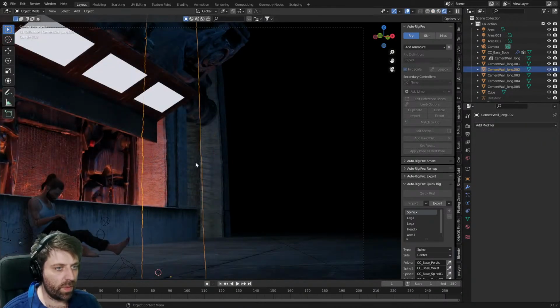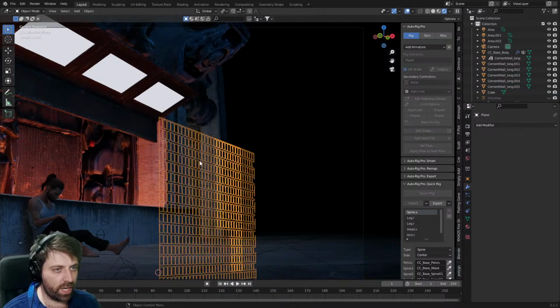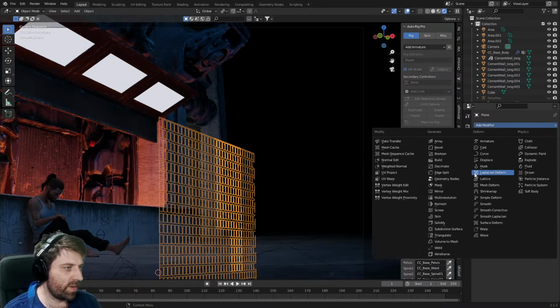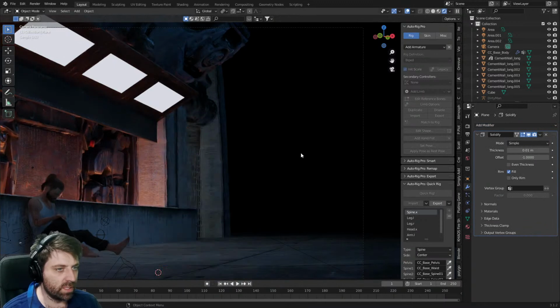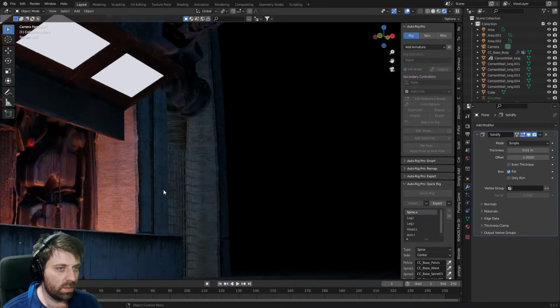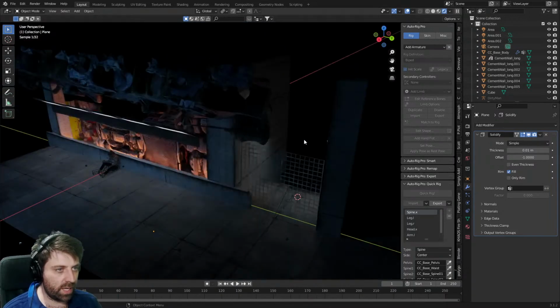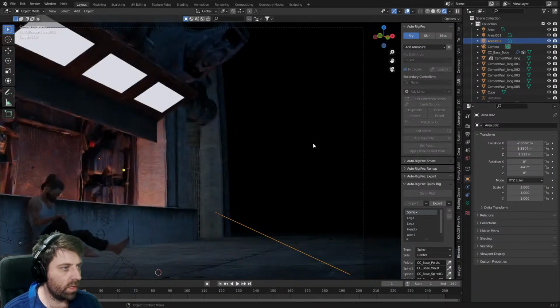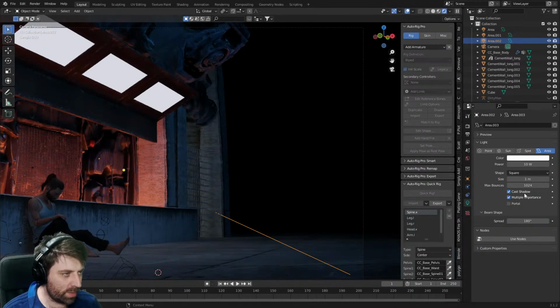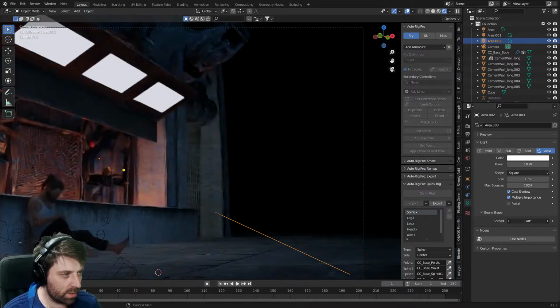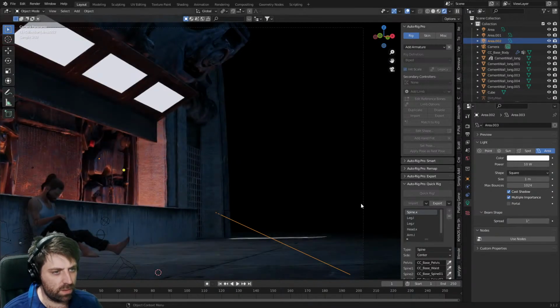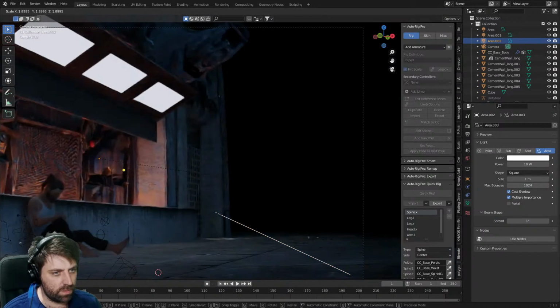Not really. So let's go ahead and grab that mesh. Beautiful. Let's throw a solidify modifier. That's a little bit better. I wouldn't mind getting this light though. And let's make it sharper. Can I make it sharper? There we go.